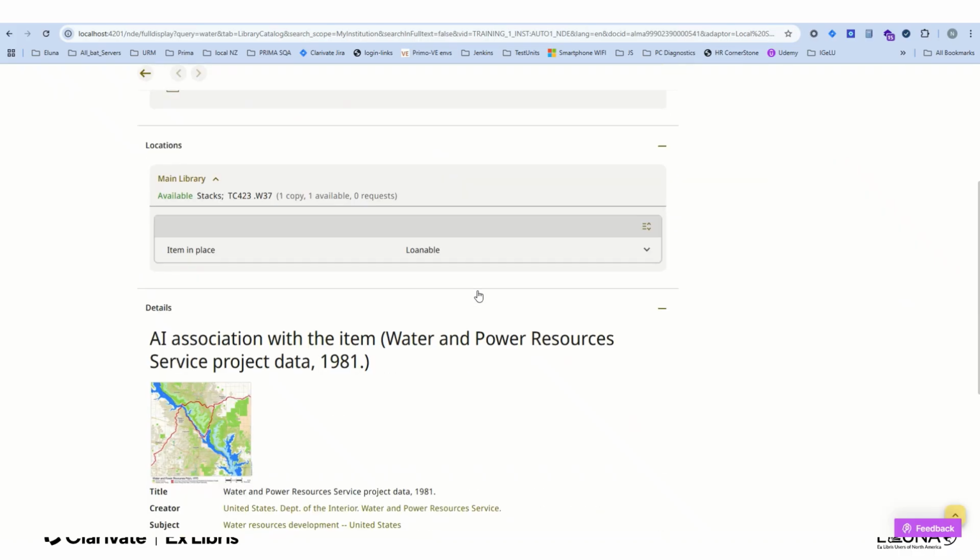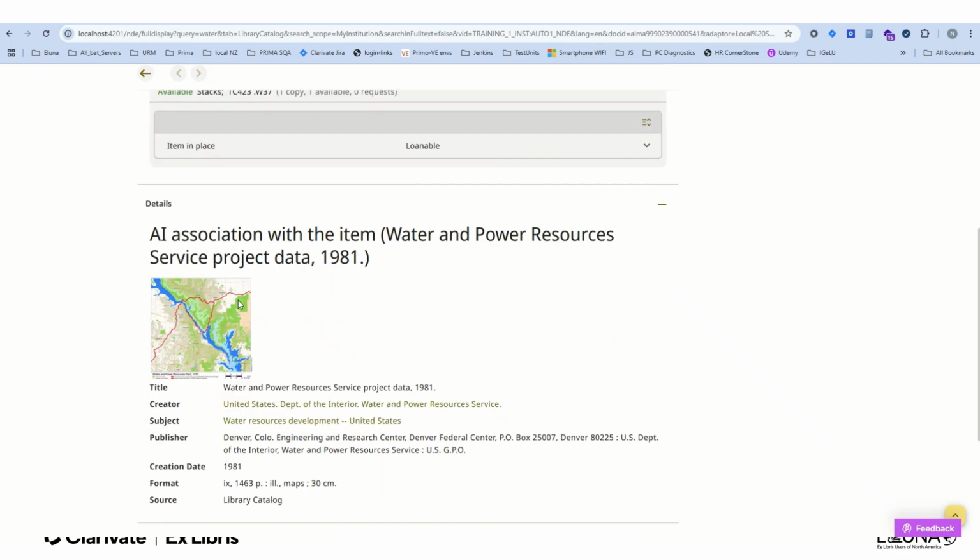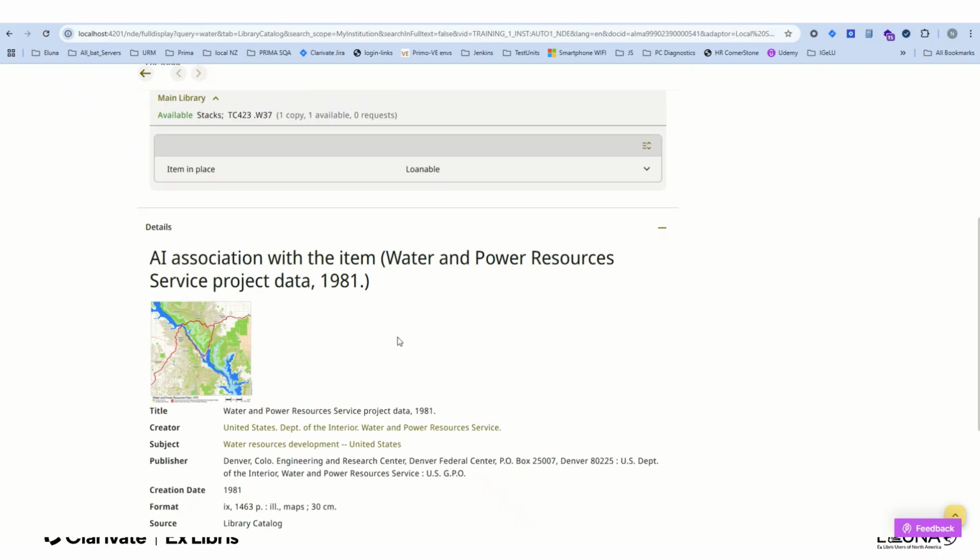Because here it is, with the item water and power resource service project data. This I know because I selected this selector, and because I selected this selector, the title was fetched from a very specific attribute on the host component.